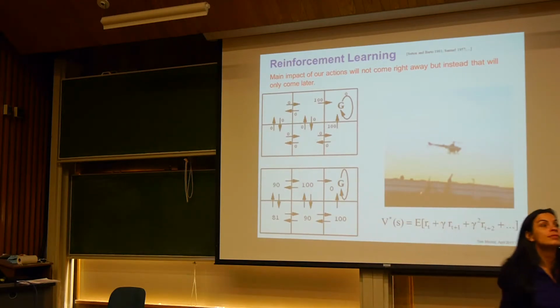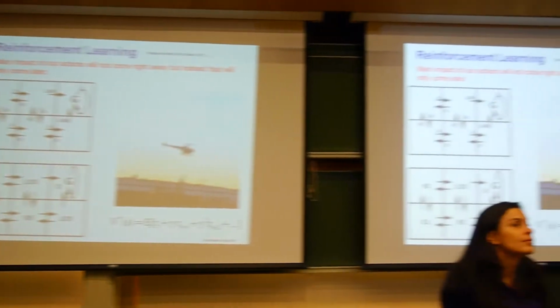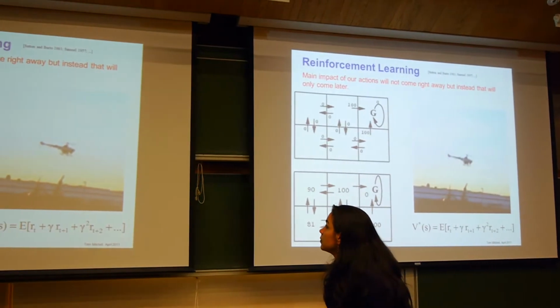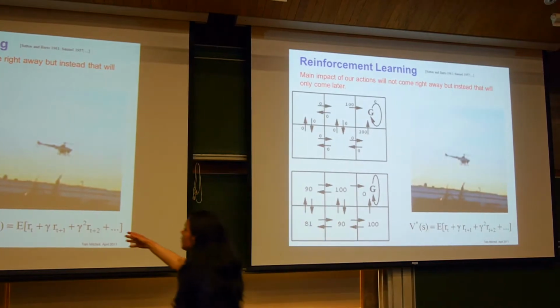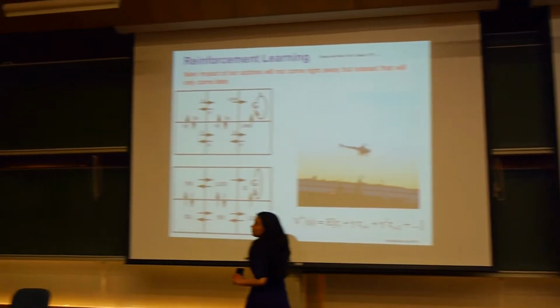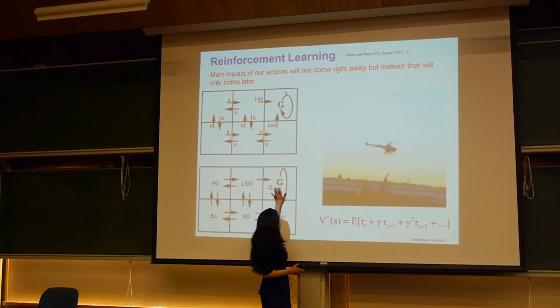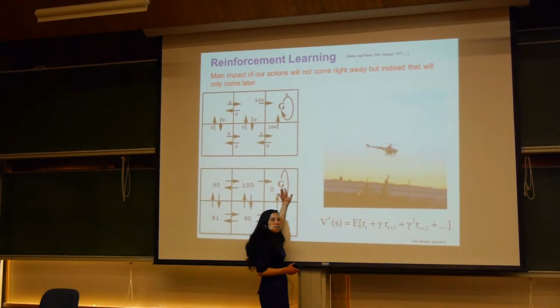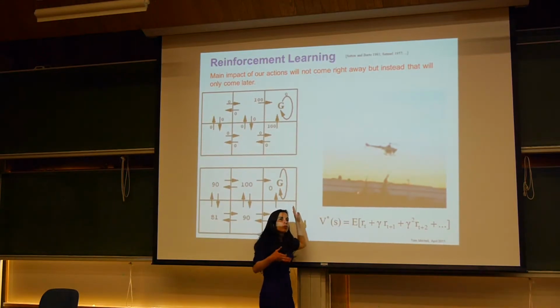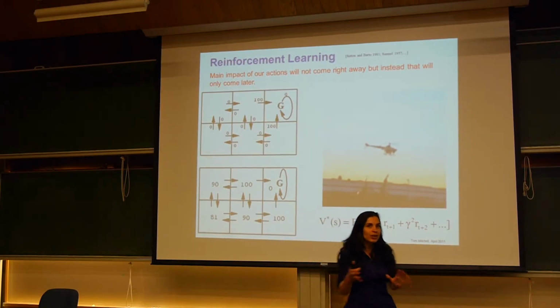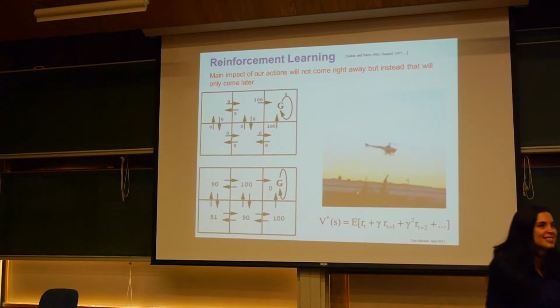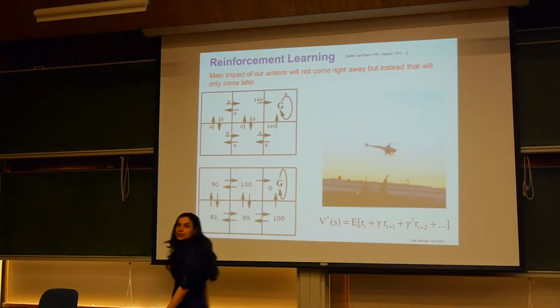Yeah? In the picture at the bottom, the goal reward is 0, but why is it 0? We'll talk about this picture later. Right now, I didn't even define what it is. Here in particular, it will be 0 just because once you stay in the goal state, you just loop inside and you get no reward. You are just happy. You're satisfied. There is no need for you to act. But these numbers will become clear later.